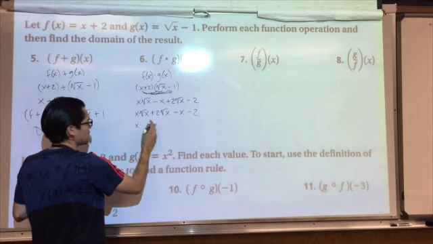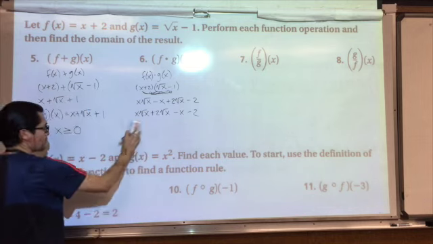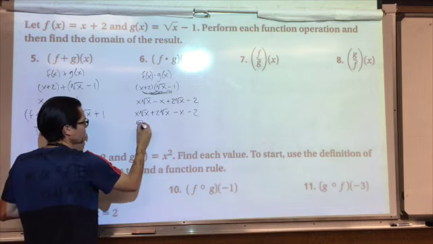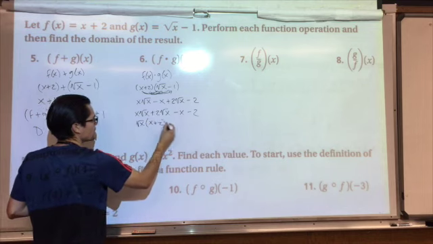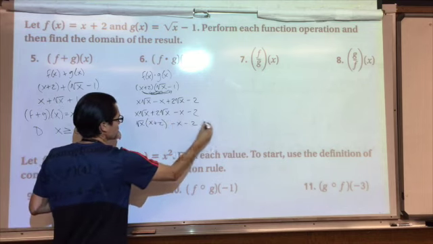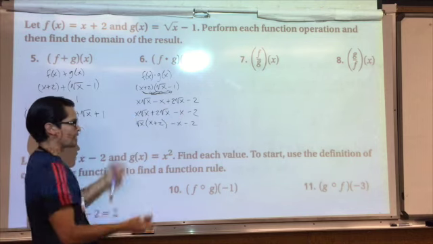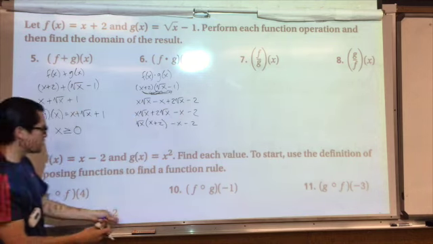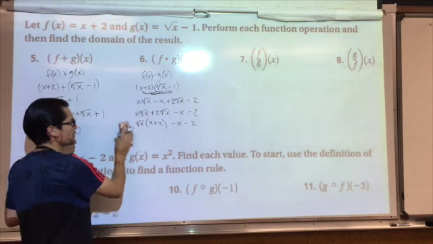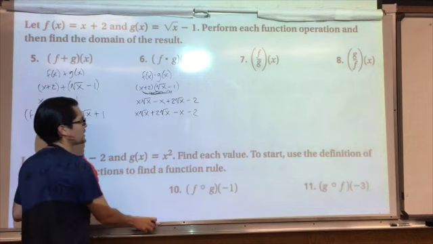You would factor out a radical x from both of them, and you would have this, radical x times x plus 2, and then minus x minus 2. But you could say the same thing about these. You could put these together by factoring out an x from each one of them. So nothing really truly works out as a simplified version. I'm going to go ahead and leave it like this.